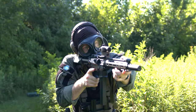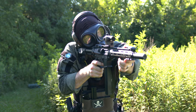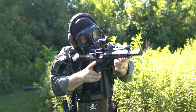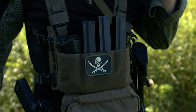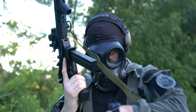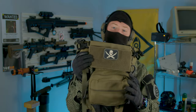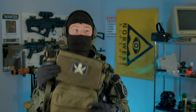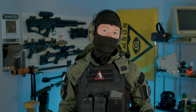I was running this with the Fletcher Mark I, which we did a video about a couple of months ago. You can go and check that out, but it uses straight MP5 magazines, and this chest rig allowed me to carry all of my extra mags in reserve. If this carrier was completely kitted out, I could carry seven rifle magazines, four pistol or SMG magazines, and then anything else that I could fit into the dangler pouch down here. So probably two or three extra mags. That's a ton of ammo to take there on the field. Not to mention, you probably got extra room for extra BBs, speed reloaders.